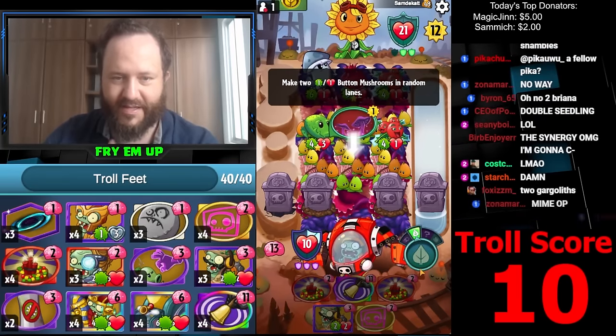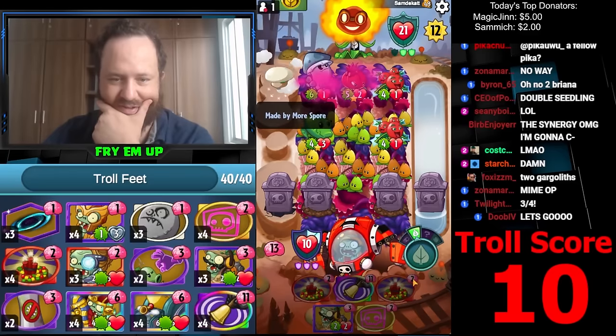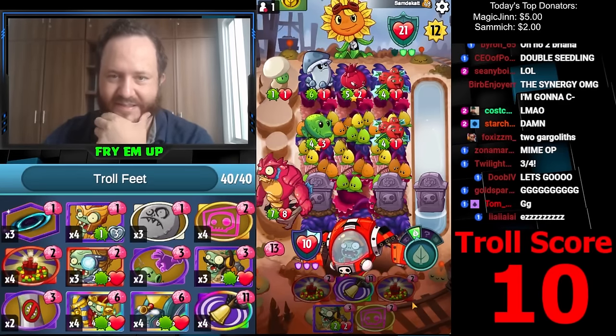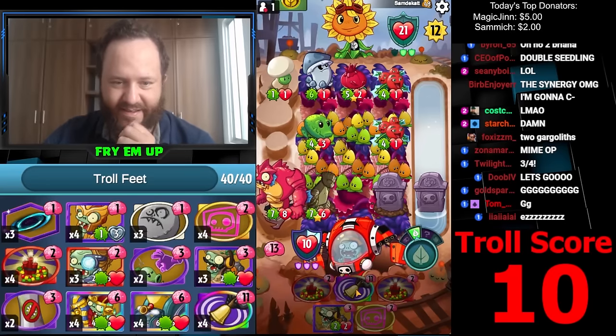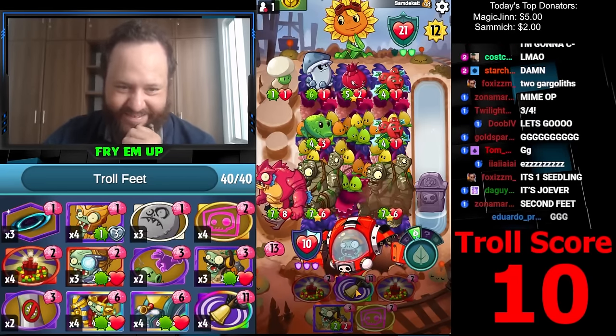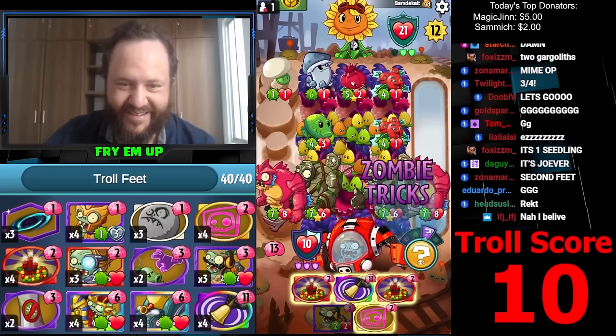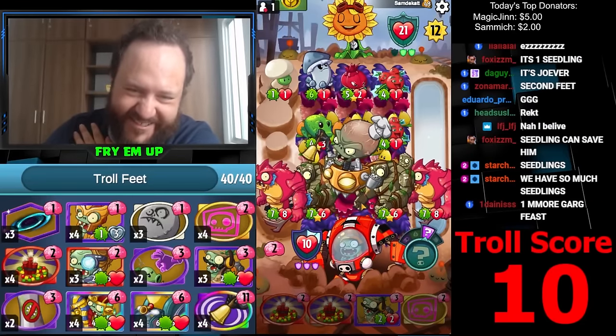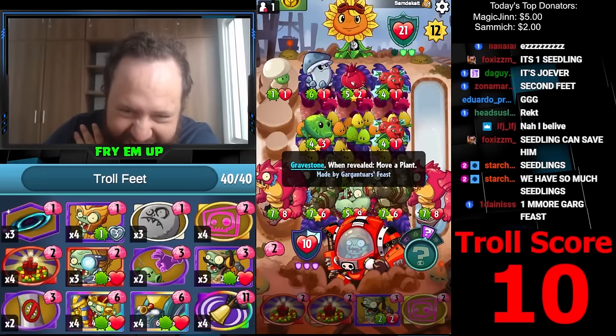Wait, Molochial could actually still win because if it gets double Brainana. Well, that only does 8. Guys, just for good luck, it's time to wish Merry Christmas to getting 3 Garg Feasts in one game. There you go, we played it, it counts. Come on, Zombot, finish this guy off.